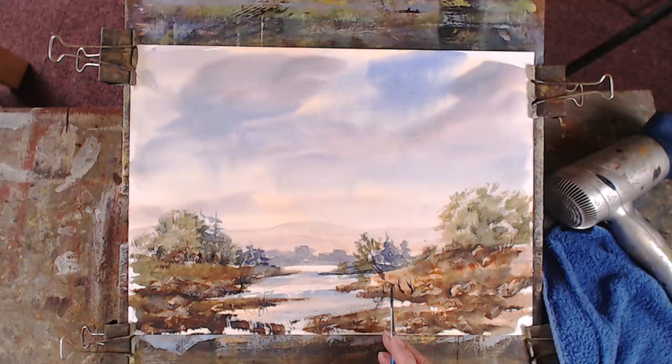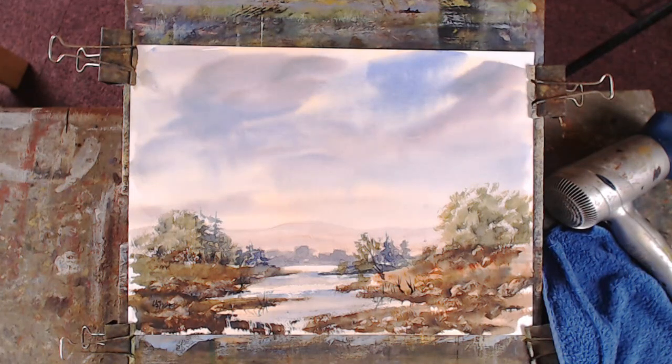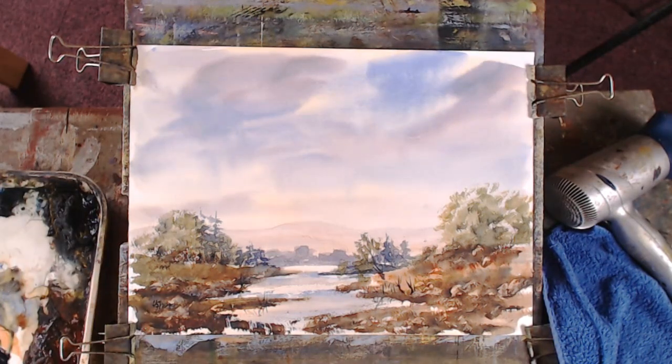Oh, look at that. This Payne's grey hasn't solidified enough. About 3 days ago, I squeezed it out from the tube, but it hasn't dried. It's going to be wasted now.